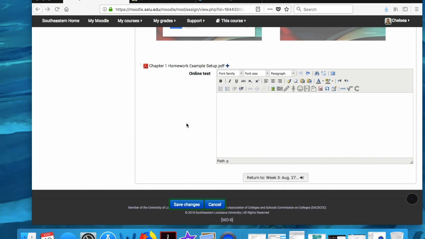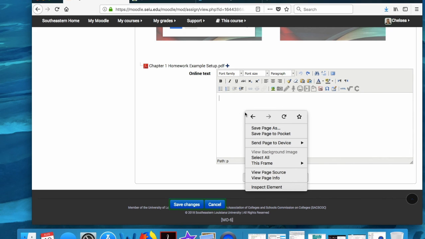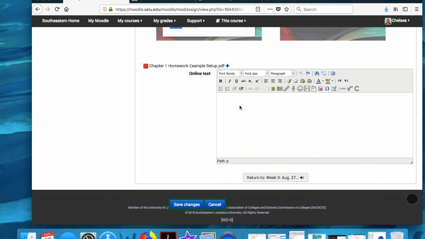Okay guys, so once you have your link and you have clicked the submission button on the Unit 1 homework, you are going to see that I actually have it restricted so you can't turn in a PDF or a Word document, because all you need to turn in is the link. So you go down here to the online text box. You may try to right click and paste, and as you see on my browser, it won't even allow you to select paste.